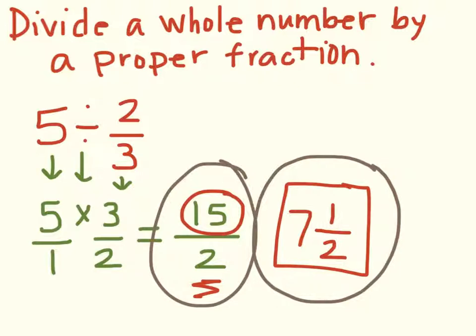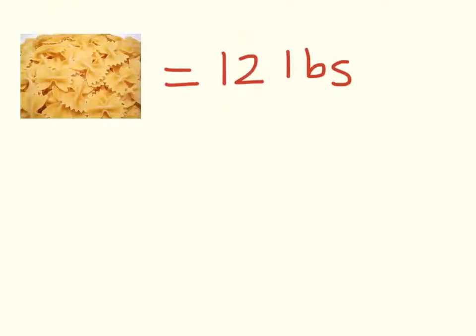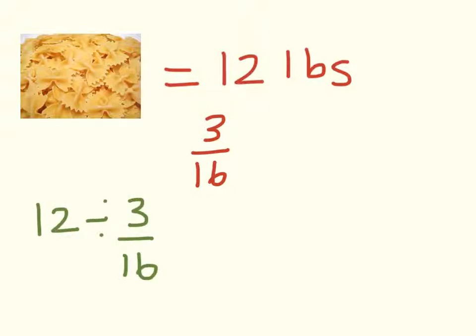Let's try another problem like this. A chef cooks 12 pounds of pasta every day. She uses 3/16 of a pound for each serving that she prepares. So, how many servings of pasta does the chef prepare each day? So what we're asking is, how is our chef dividing 12 pounds of pasta by 3/16 of a pound? How many times can she put 3/16 of a pound into her 12-pound original amount? Let's work this out.